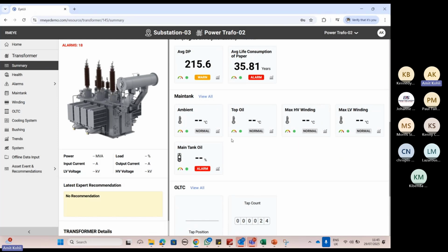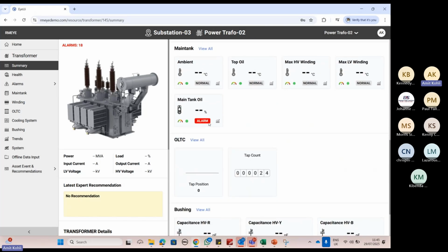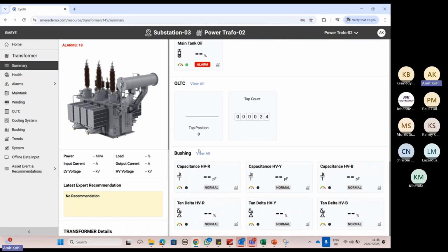If you have information from your real-time sensors about oil temperature, ambient temperature data from weather information, winding temperature data from WTI, then the oil level data from liquid level indicators, we can collect all this data into the system, and not only collect it, we can give you the impact on the health of the transformer because of this data. Okay, then similarly, OLTC, bushings, capacitance, and tan delta. Again, this capacitance and tan delta does not need to be real-time data. It can be offline testing data.